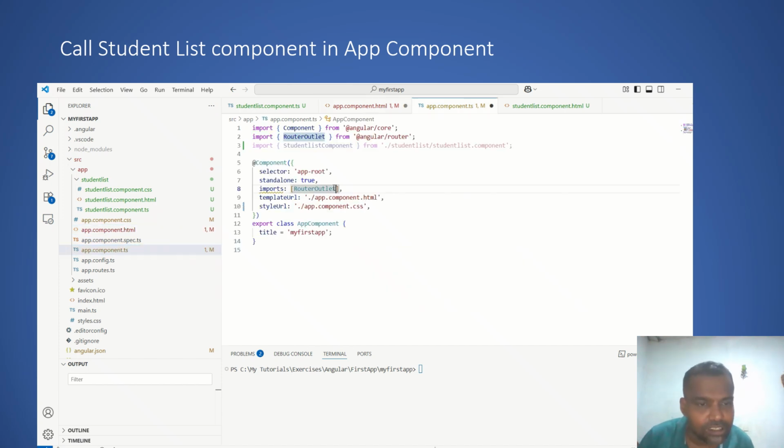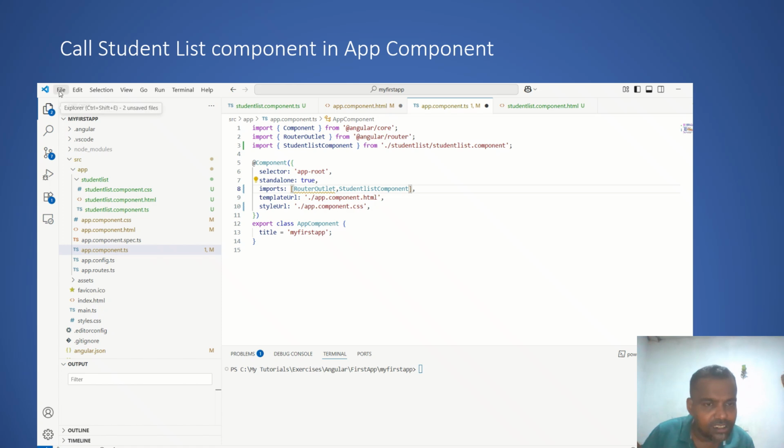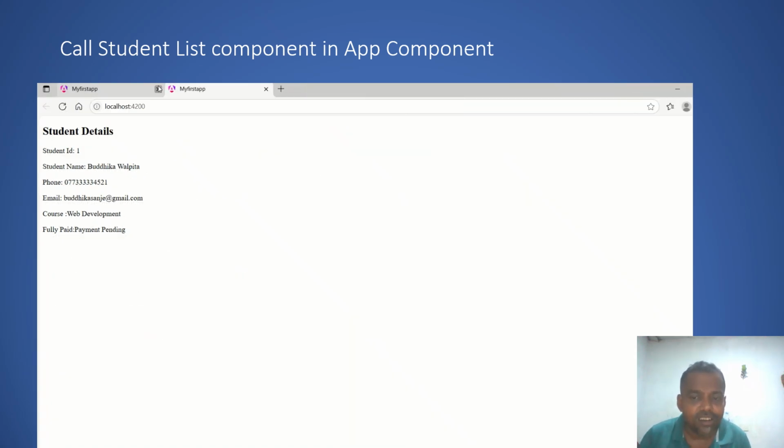In that case, we copy the selector of the student list to app component dot HTML, and then we have to import the student list component also. Nowadays, using GitHub Copilot, we can automatically fix that issue, but it's always good to do this manually to get more understanding.